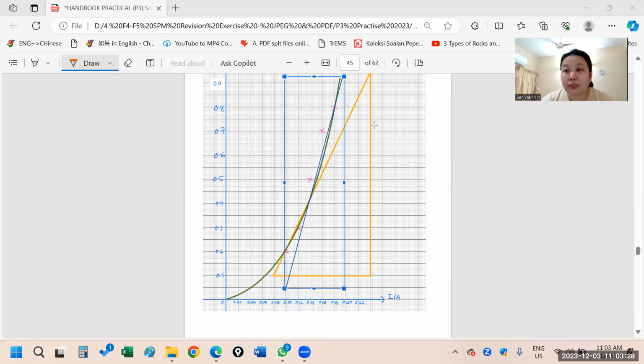Something like that. Okay, so once you draw your gradient, use the point on the gradient. For example, this point. Now make sure you draw the triangle. Make sure you got this triangle. And once you draw this triangle, you can use this point also, doesn't matter, even though it's not touching the graph, it doesn't matter. So this is x1, y1, this is x2, y2. So what happened?